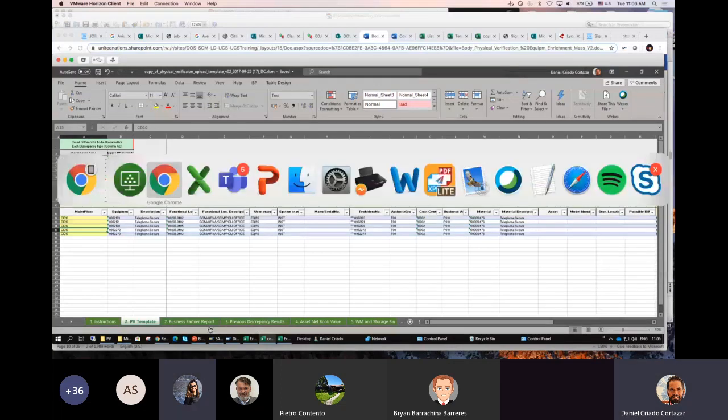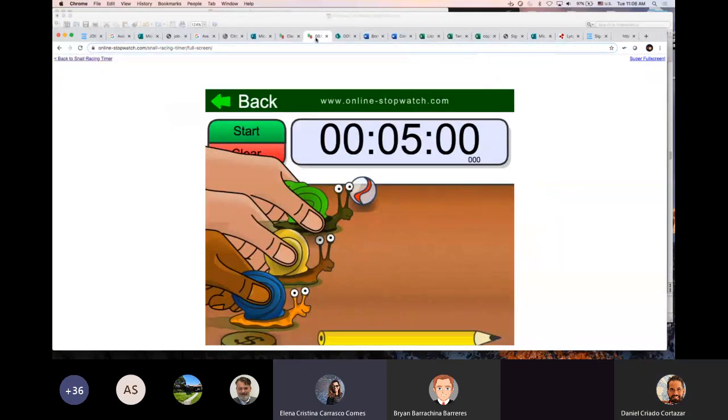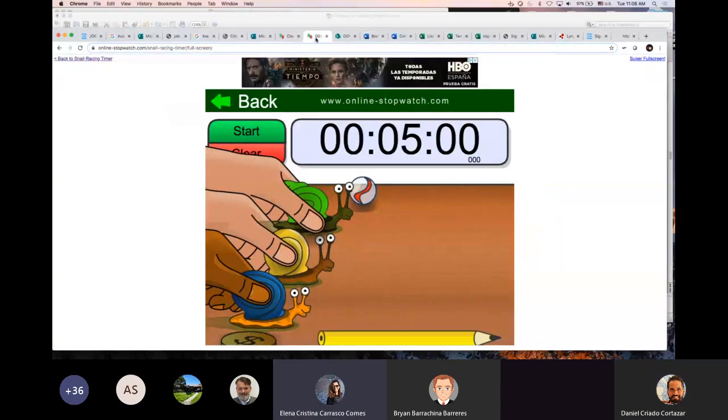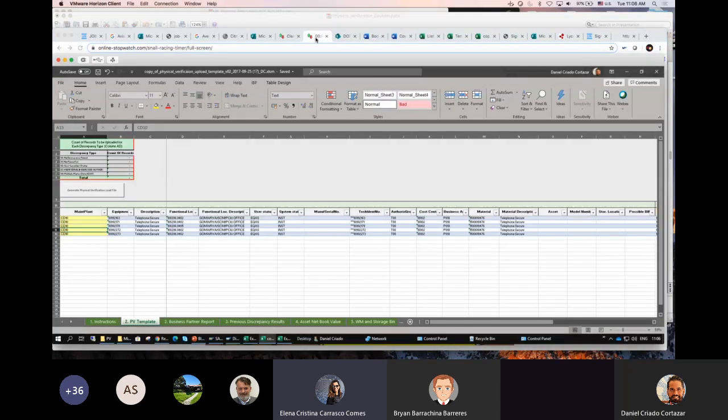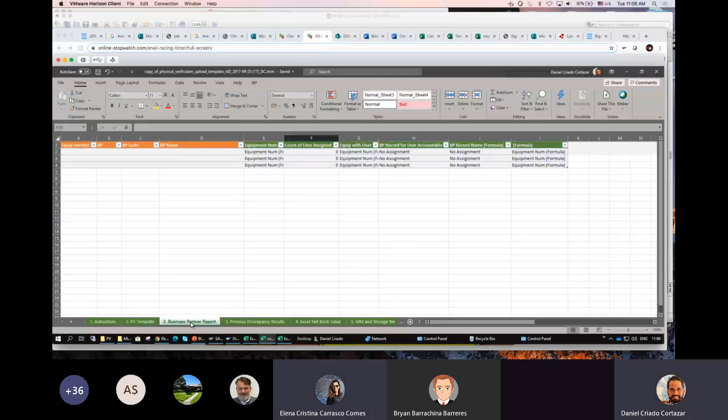Is it okay? There was a question from Joe, but we can address it after the break. Or we can do it now, don't worry. I think he's pointing out that the Excel doesn't flag adding the business partner as mandatory. Exactly. He's asking, I see the business partner is not added from the beginning. No, it's not.